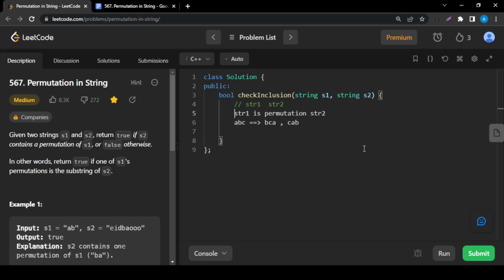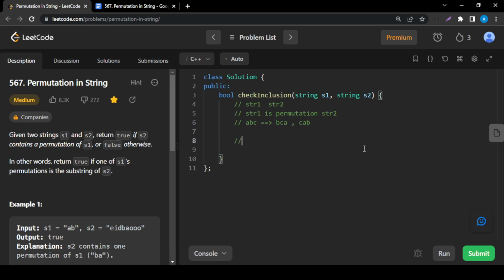In a permutation the frequency of every character remains the same, because permutation is just the arrangement; characters and their counts do not change. So to check whether two strings are permutations, you can check the frequency of each and every character, and if for every character the frequency is the same, then one string is a permutation of the other.